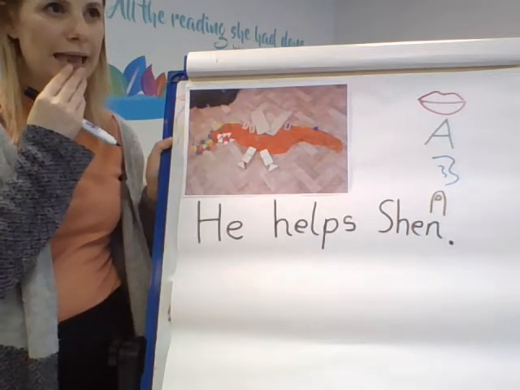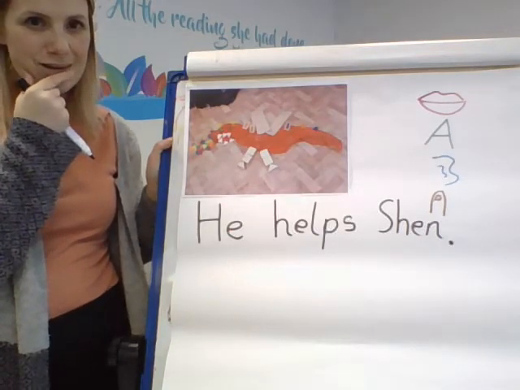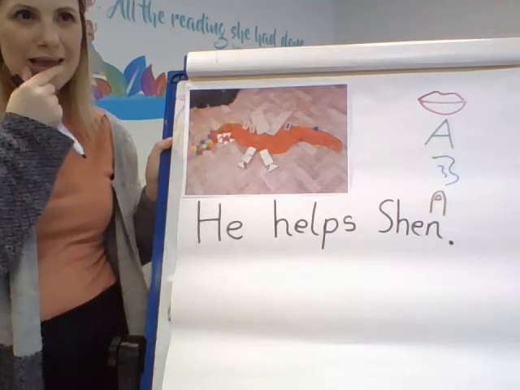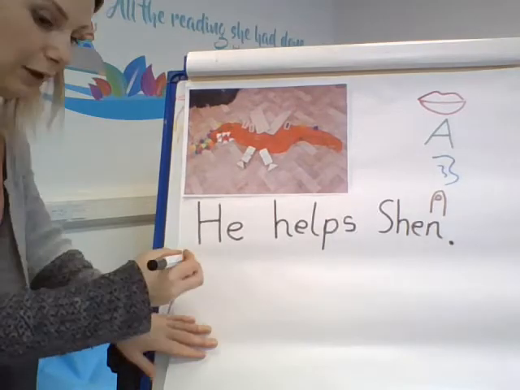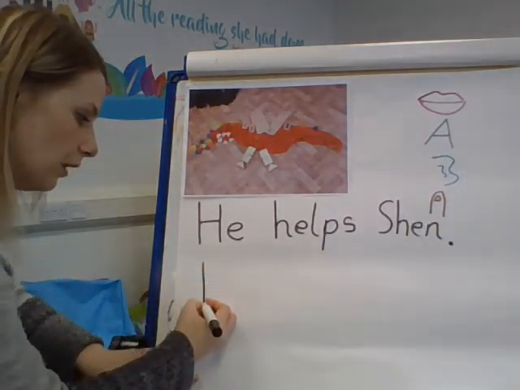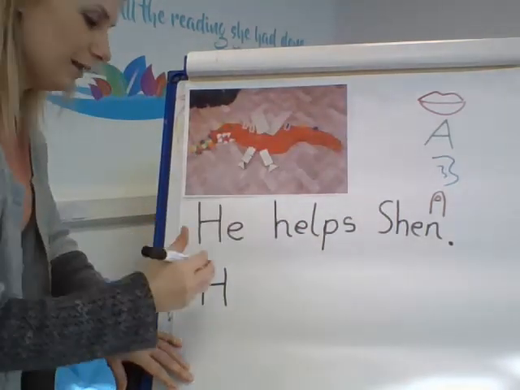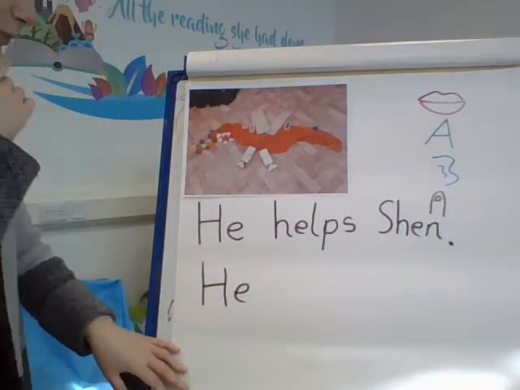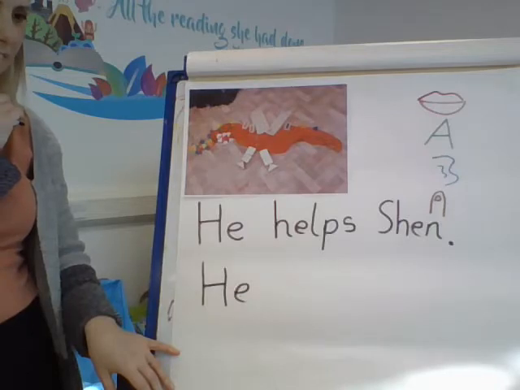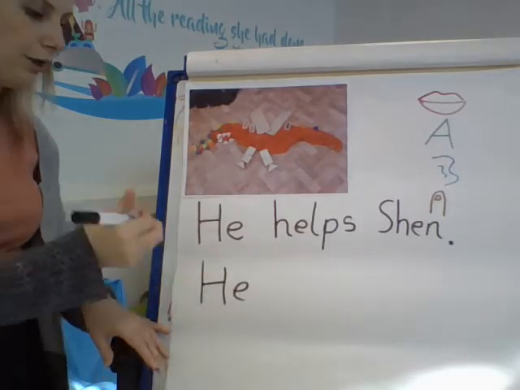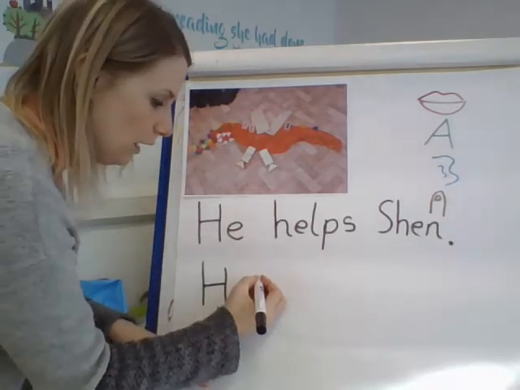Okay. He. First word is he. I wonder what I could use to help me. I think that's a tricky word. He is. Thank you, reception. Oh, look, I've already used that word, so I can use that one again. And I'm remembering my capital letter. He. Well done. He. Now, what's the next thing that I need to do? He is. Oh, I know. I need to write is.